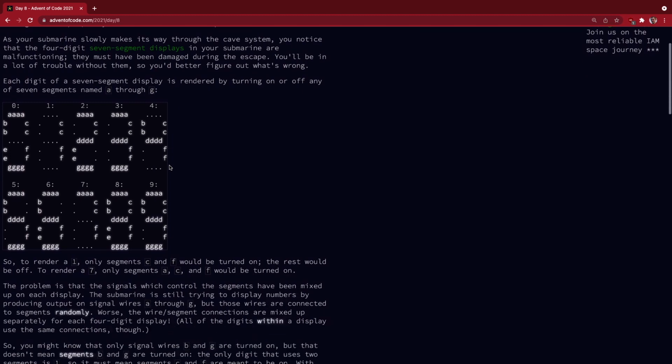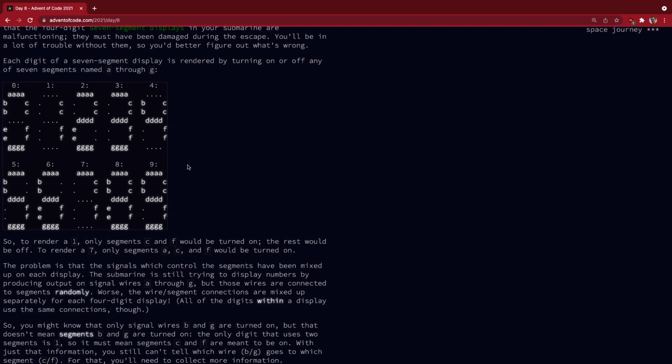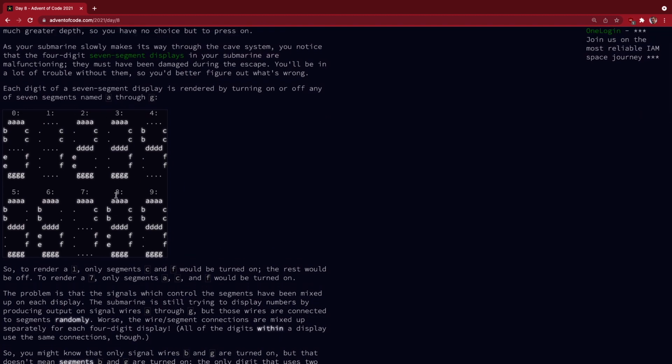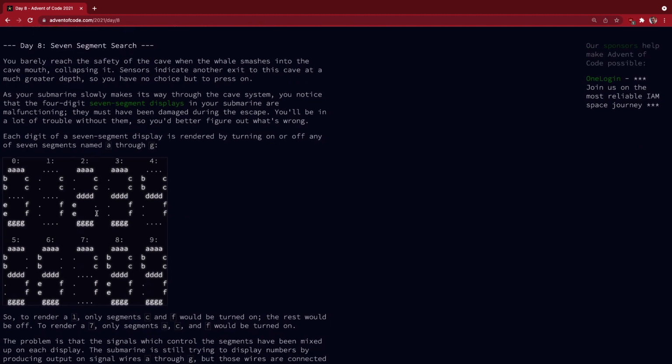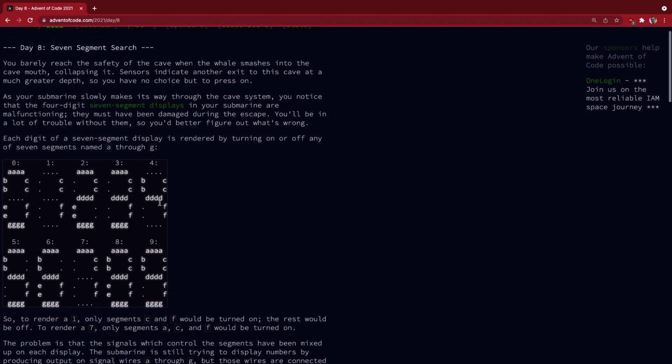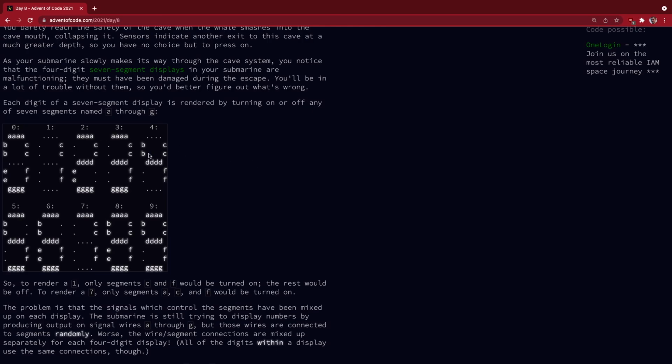Right, let's get going. So the idea of this puzzle is that we have, as you very likely know, 7 segment displays, to display values, digits from 0 to 9, just as you know from a calculator or many appliances. How they modeled it here is that every one of these segments has a code point, and that is a char in this case. So just like A through G, and it goes A, B, C, D is the middle one here, E, F, and G. So you can know which segment is lit up.